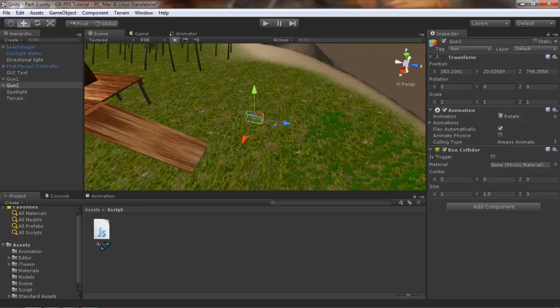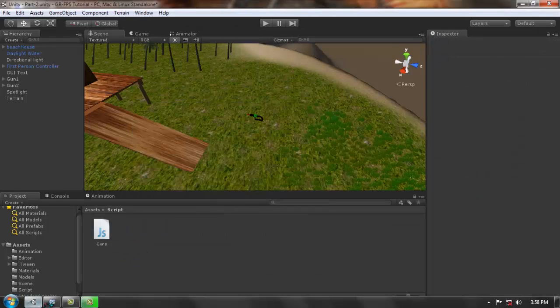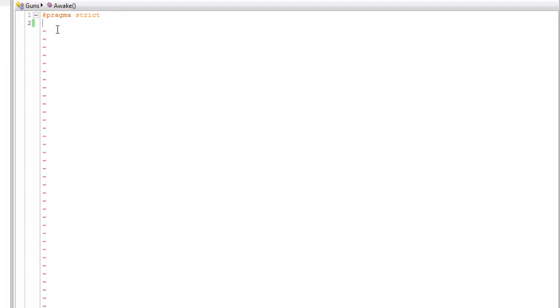Create any JavaScript and name it whatever you want, open it, and then type this, not a bar but var, this float. So first we are going to create a float, then function Update, then we are going to call an if statement. What we are going to do is create a raycast.